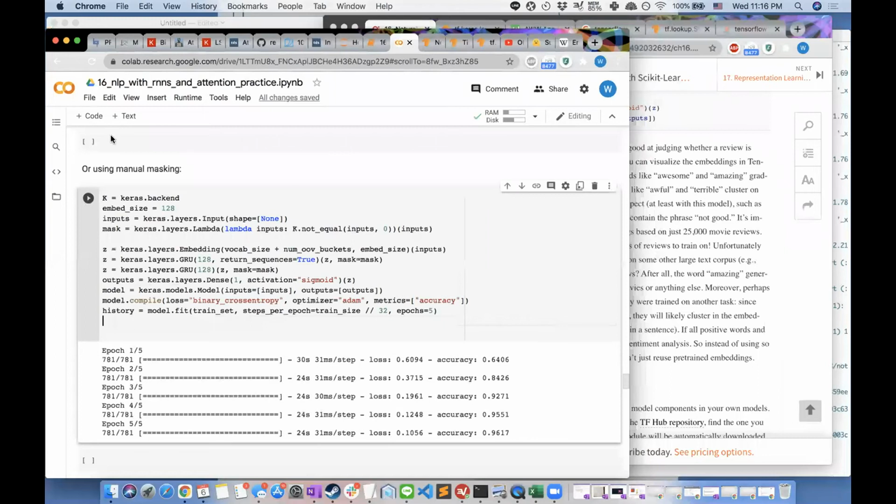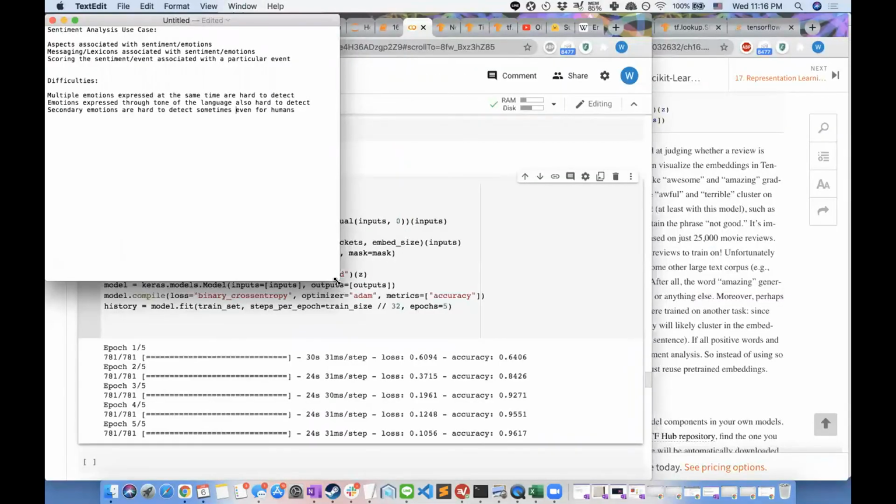Cool. So I dropped down a couple of notes on use cases, because I've been in the space, and it's always good to touch upon use cases because a lot of fields are emerging with AI and ML. Some of the use cases would include aspects associated with sentiment and emotions. I think we were in the Kaggle NLP group tackling a Kaggle data set specifically for this task. Basically, you want to extract the words that identify the emotions.